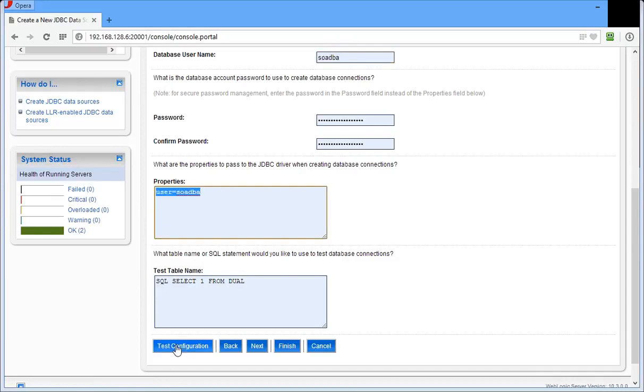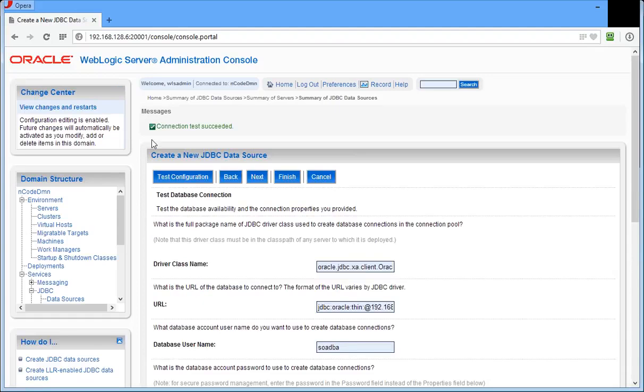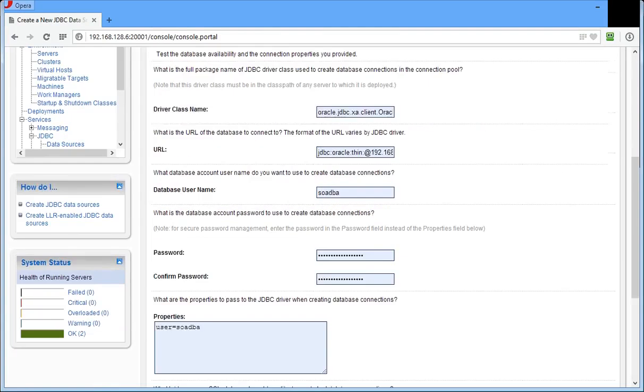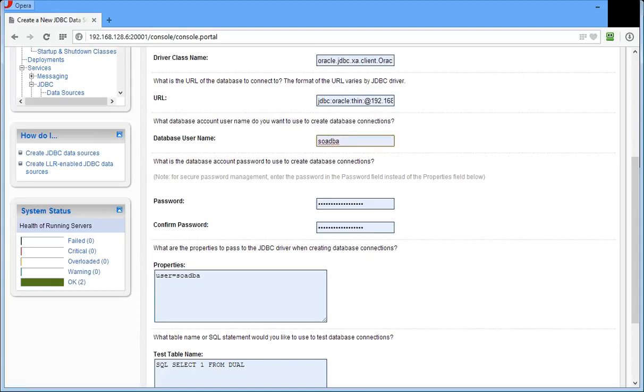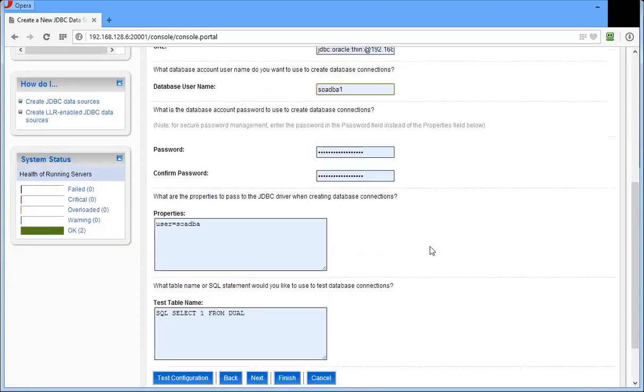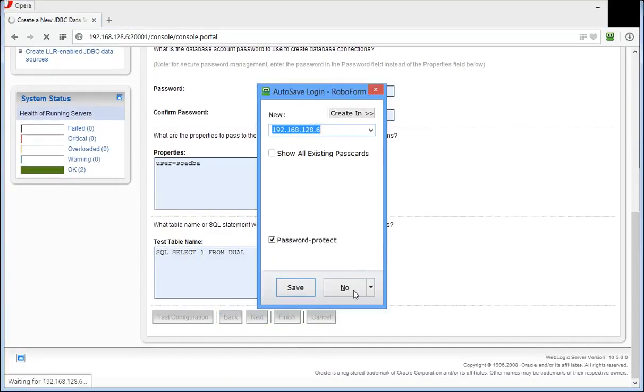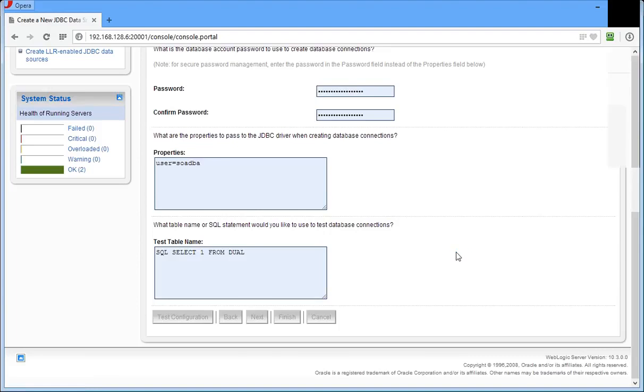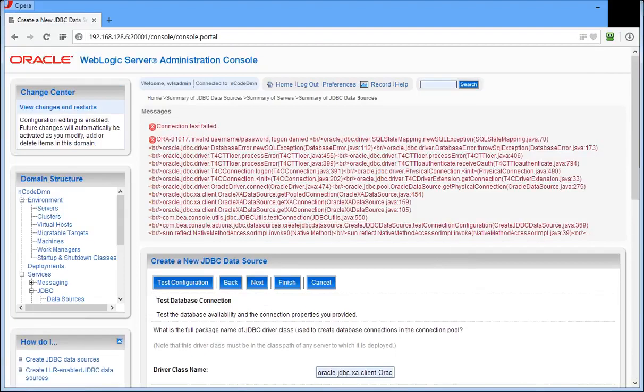Alright. Now you can actually test the entire configuration before creating the data source. If everything is good, yeah, I think it's good. So you get a connection succeed. Or if something is wrong, let's say you've given a wrong database name, let's go with DBA1, now test it. You see, this is the error. Test connection failed, invalid username, password, login denied.